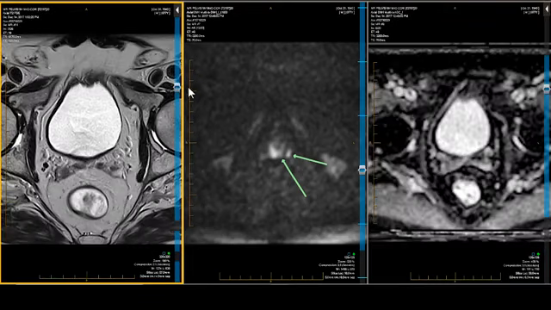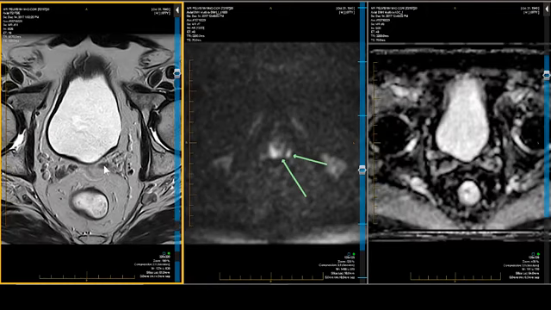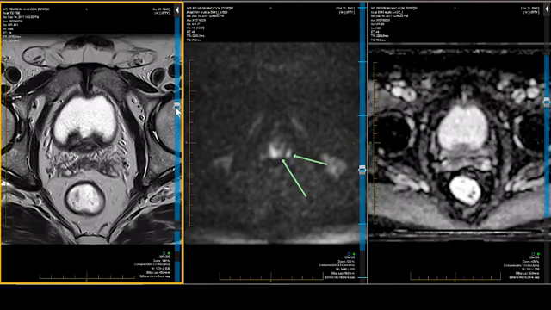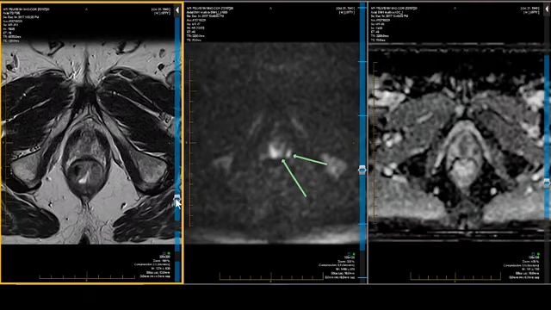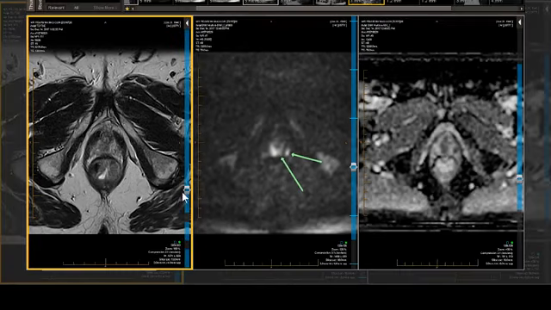Let's scroll up to the base, seminal vesicles, and vas deferens. Let's scroll down towards the apex. And when we get down low in the apex region, I'm sure you all remember that the peripheral zone is going to get bigger, so the prostate gland is going to look like this. You're going to have a central region that's here, a fibromuscular region that's here, and the peripheral zone, you're going to have the PZ here. And the PZ is going to be divided up into anterior and posterior, maybe a little bit medial, so PZA, PZP, PZM, and so on.